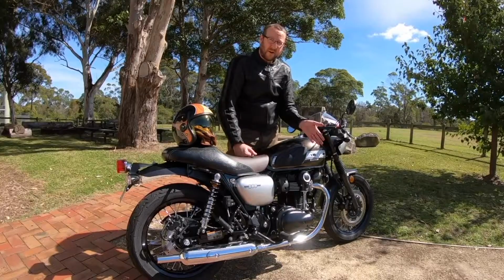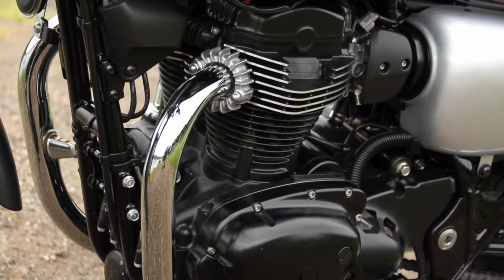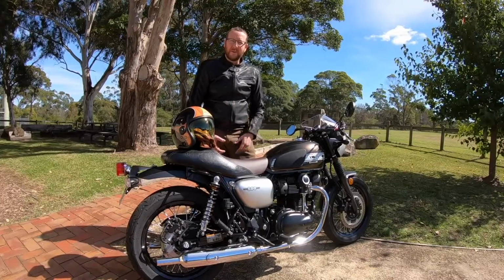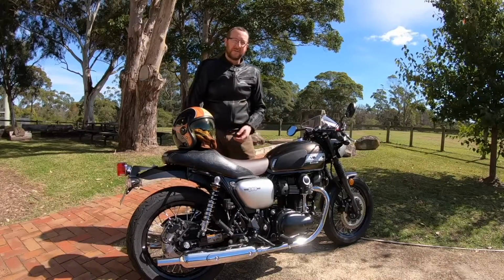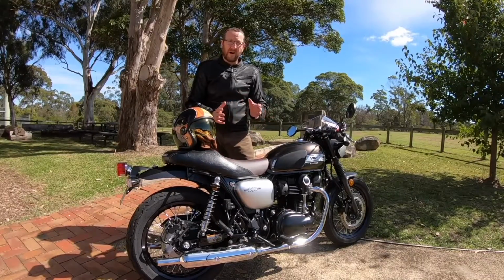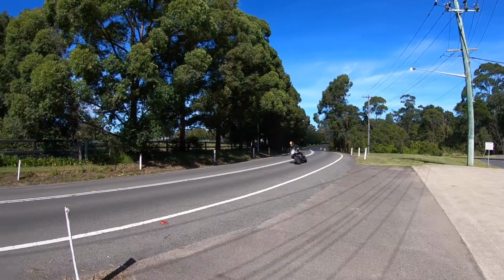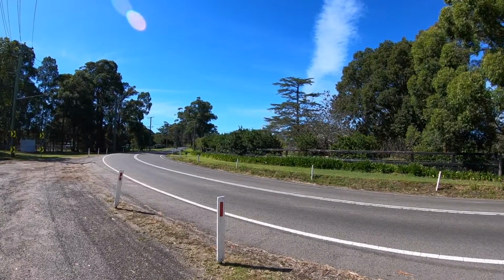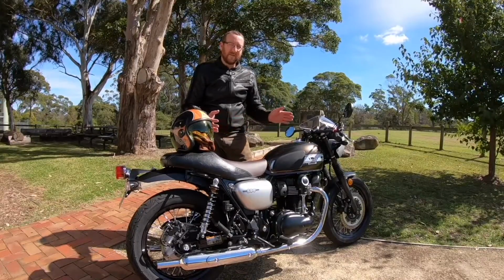The engine's been revised, torque's been moved higher up in the RPM range, and it's a fantastic motor. If you ride it lazily, it's really rewarding. So do your gear shifts slowly, use the clutch when you shift gears, roll off, roll on the throttle gently, and you can rev it. It likes to be revved a bit higher than the mid-range, and you make some pretty good progress. It's got a beautiful gearbox in it. Just be nice and relaxed on your shifts, but really good, nice ratios.